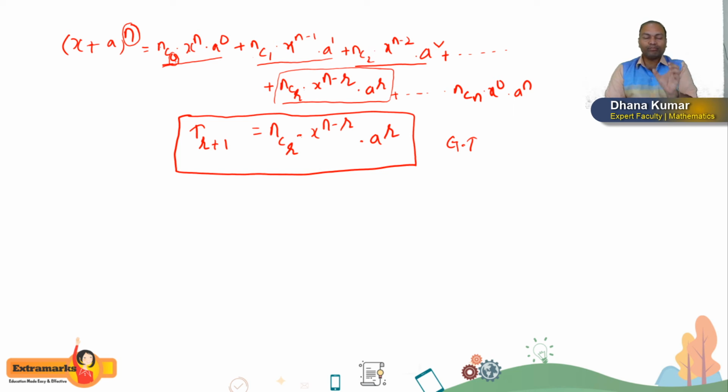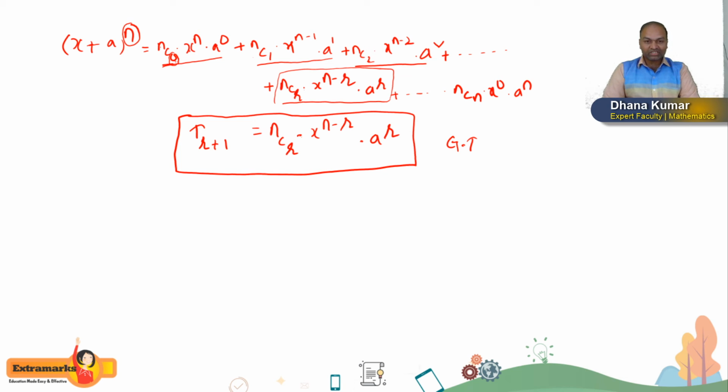Right. This is the basic concept about the formula for (x plus a) whole power n, where n is a positive integer. If n is a negative integer, this formula is not applicable; then we'll go for one more formula. And if n is a rational number which is not an integer, then also this formula is not applicable. So in binomial theorem, the first important method is problems based on general term. Already I explained the other main important methods. Now one by one we'll see.